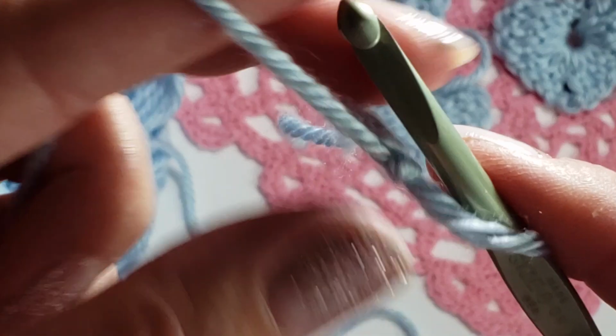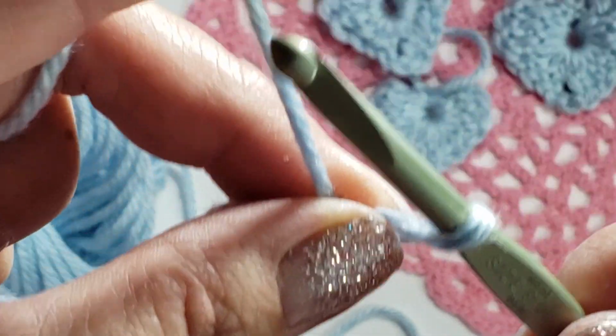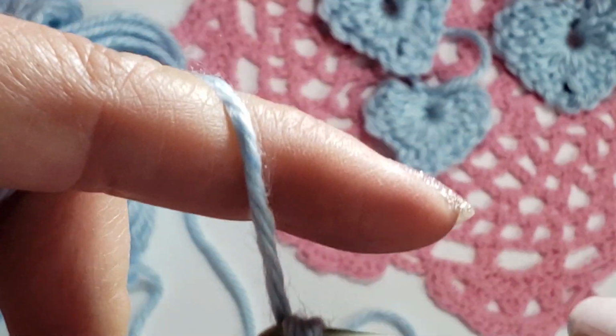I'm gonna leave my magic circle open quite a bit. Normally I wouldn't. And I'm gonna chain three. So yarn over, pull through, yarn over, pull through, and yarn over, pull through. That's chain three.